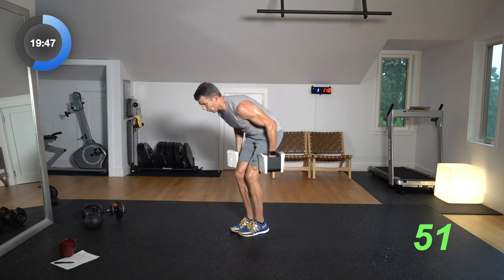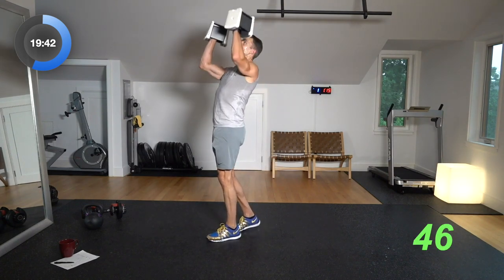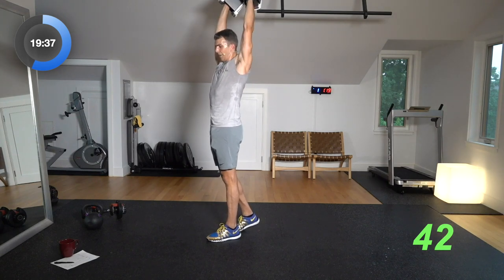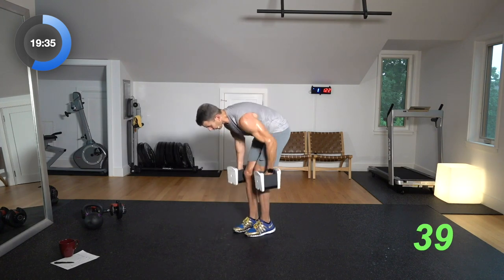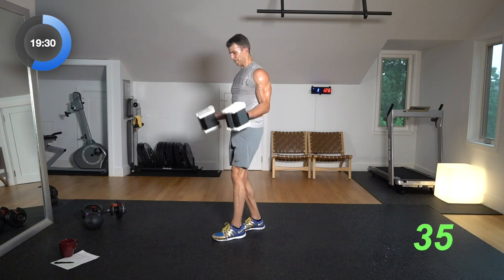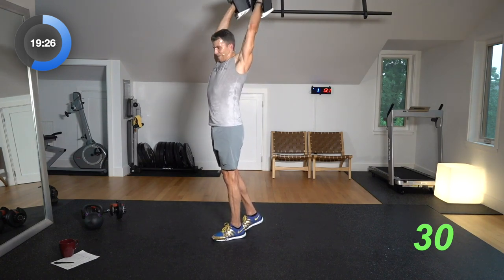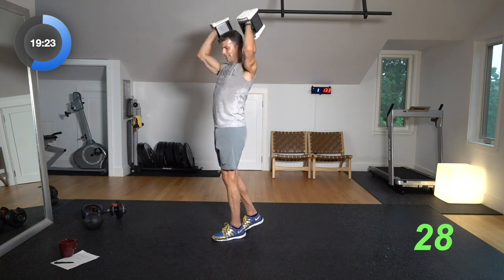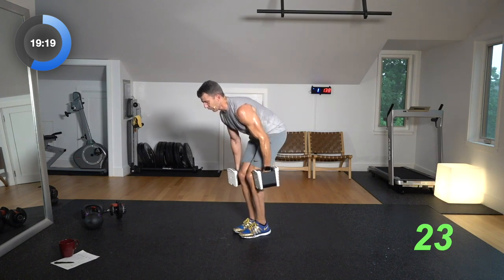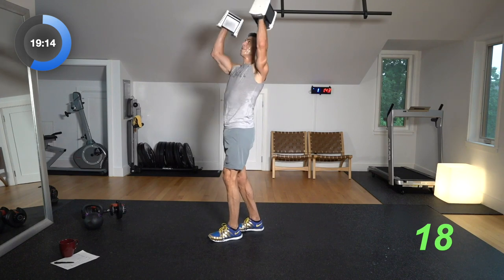Row, row, curl, curl, press, press, extension, 2 times. Here we go, 40 more seconds to go. Are we burning yet? I know I'm feeling it. Bang, bang. Back down safely, start it all over. Keep that back nice and flat. Squeeze every single muscle group you're working, focus on it. Don't just throw these weights around arbitrarily.